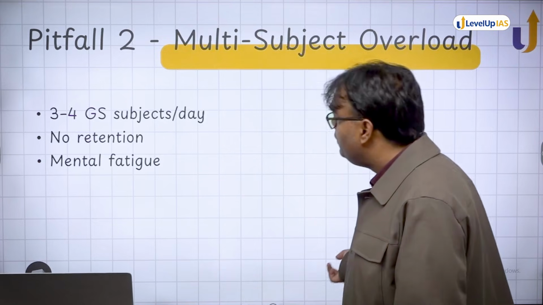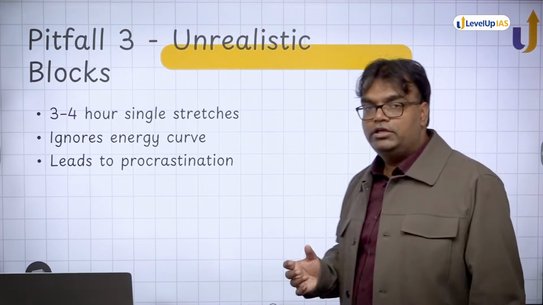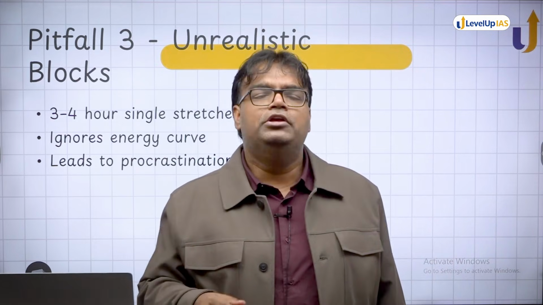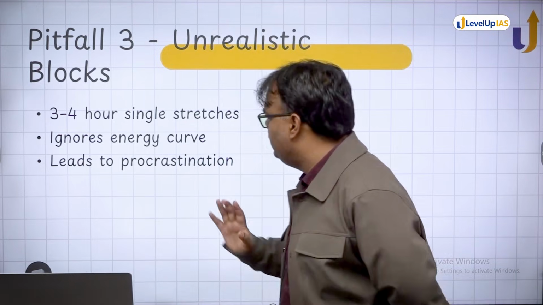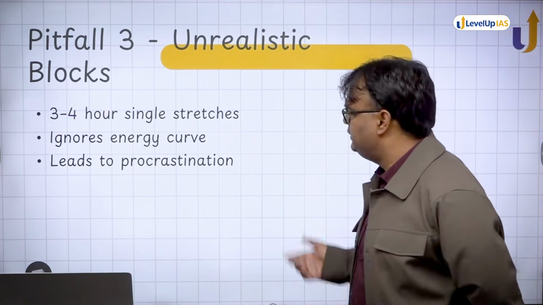That's it. Then आते हैं unrealistic blocks. Unrealistic blocks क्या है कि when, rather than studying for 90 minutes or 2 hours, you make a plan: I'll sit at 9 a.m. and I'll keep studying till 1. ये workable नहीं है. Ignore कर दो. Human body doesn't work like that. Human body needs rest regularly.